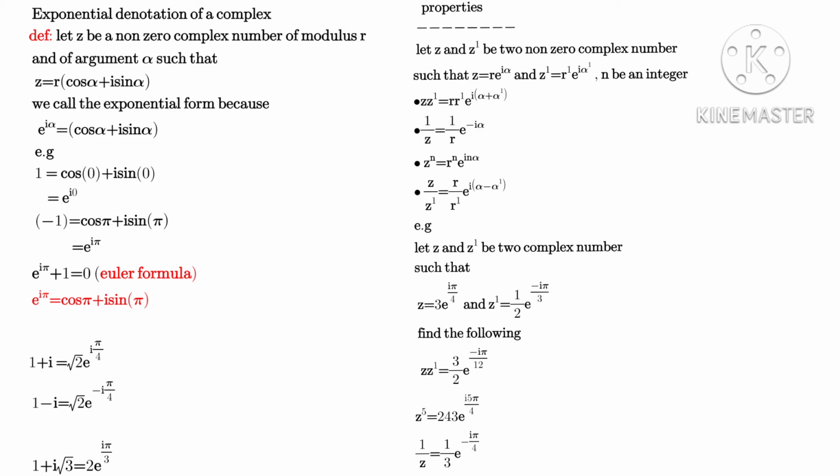But coming back to the previous example of -1, which is cos pi plus i sine pi. So what you do is you manipulate things out and check which one will give you 0, if cos pi will give you 0 or sine pi will give you 0. So that is why you must have at least one that gives you 1. I mean, it's either cos pi will give you -1 or i sine pi will give you -1, but one of them should give you -1 and the other one should give you 0. So that's how we arrive at e raised to power i pi.